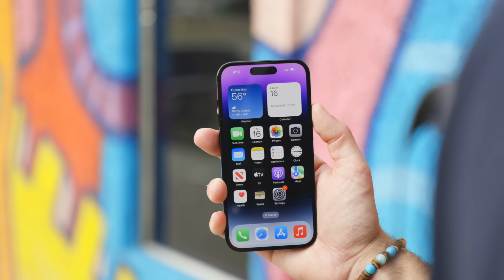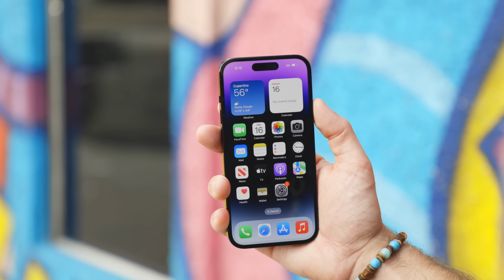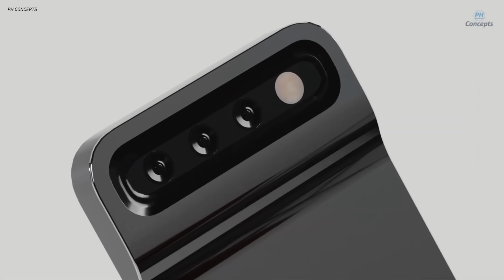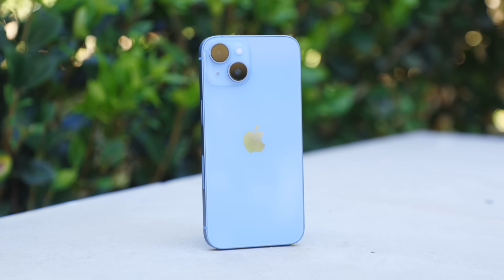So if you bought an iPhone 15 or an iPhone 15 Plus, you might be losing a lot of really big features, including maybe an all-new design. There are rumors Apple could give us an all-new design, but maybe that is just for the Pro and the Ultra, while the 15 is sort of the same old design we've had for the last couple of years. And as much as I'd love to see a redesign across the board, this does sort of make sense. It would push a lot of people up to those pro-end, more expensive phones.